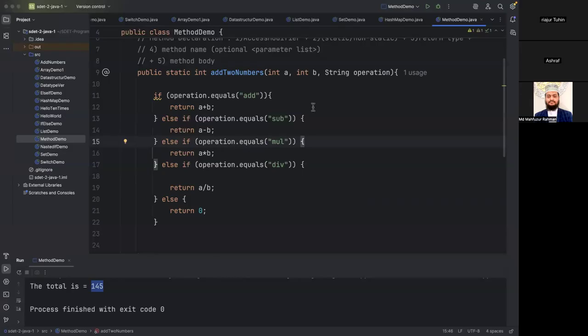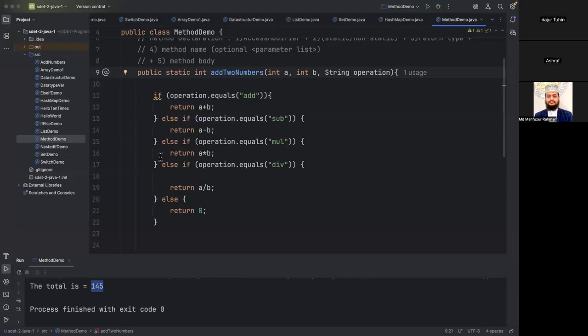Just keep in mind, what is the issue here? The issue with if else if is that we need only one. The issue here is that return always returns one value, but you are looking for 4 values at a time: addition, subtraction, division, and multiplication, right? In a method, you can return only one value.